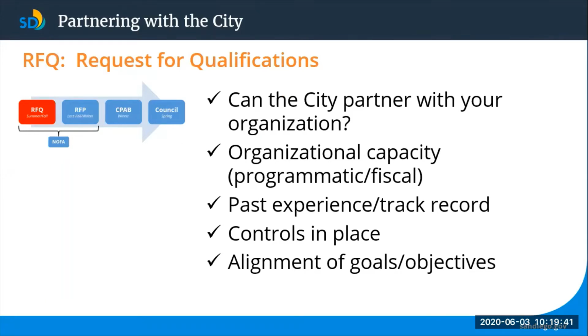In the request for qualifications, what we are looking for is, can we partner with you? Do you have the programmatic and fiscal organizational capacity to receive funds? What is your past experience, your track record? What type of controls do you have in place for administering funds? And what is the alignment of the goals and objectives of your organization with the city's? We're basically focusing on your organization's characteristics.